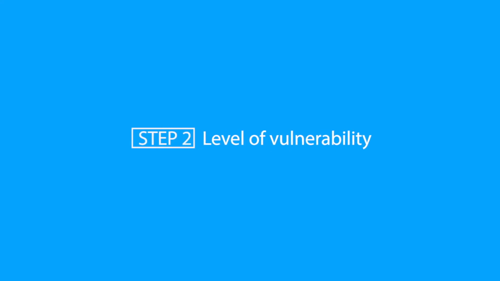Step 2. Level of vulnerability. The second step is about becoming mindful of the level of vulnerability that the other person or the relationship has in the situation. This refers to the wider context of the situation, how the other person feels, and what their individual experience is. For example, maybe they had a really stressful day and they may not be able to do something that you asked them to, especially if your request is not that urgent in the moment.